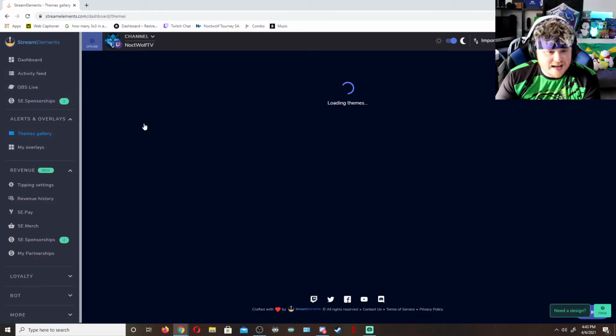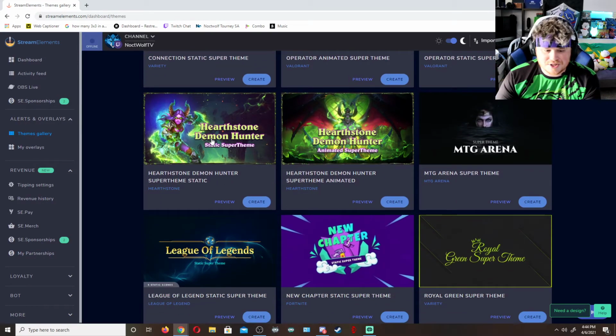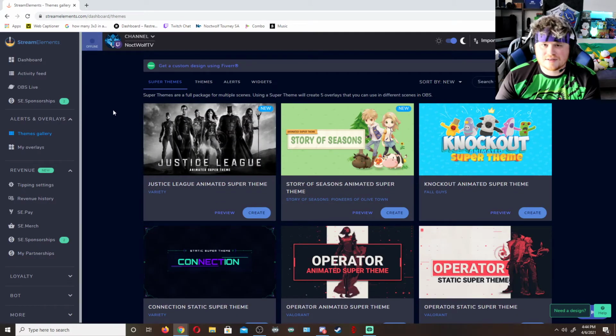They both have themes galleries that you can go through to add different themed flair to your alerts and to your aesthetic and loadout, right? They're very similar. That's why they're competitors. It's just that StreamElements works right out of OBS. They have the OBS Live Plug-In, and they have the overlays to be able to build out everything for one browser source, versus Streamlabs that has a few more monetization tools, but is a little bit, I would almost say, outdated compared to StreamElements' ability to get everything put into one.